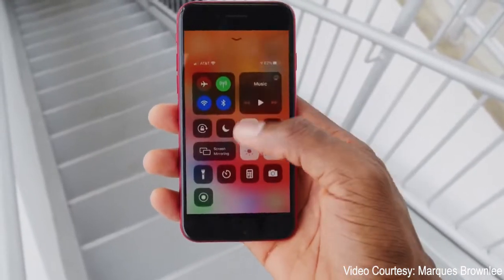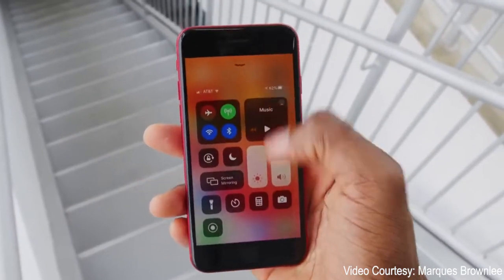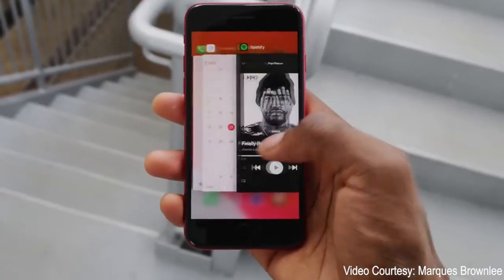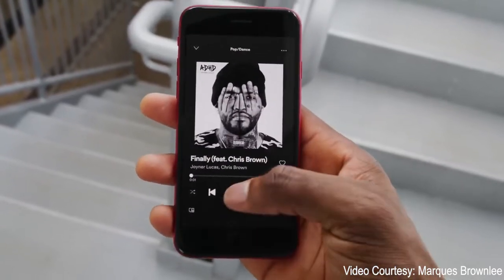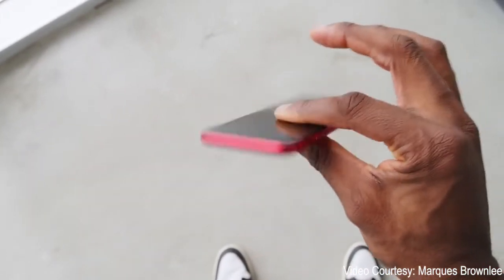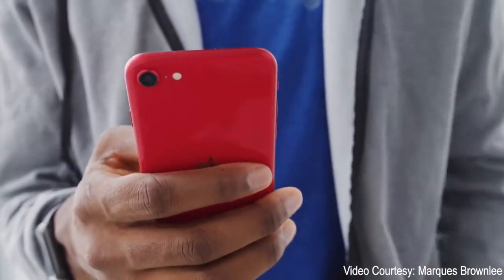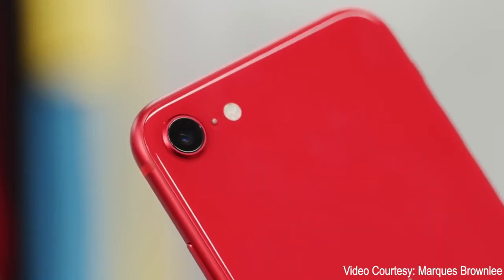Talking about the performance of the phone, it's more than amazing with the latest chip that is installed in this phone. Everything runs smoothly without any problem. As it has the latest software and the latest chipset, software updates will continue to come for a long time. So iPhone SE might be the longest living and most up-to-date phone at a $400 price range even after a year or two. Apple doesn't officially reveal how much the battery capacity of their phone is, but this phone lasts a whole day without any problem, all thanks to the LCD display and the efficient chipset. Moreover, it also has a wireless charging option.